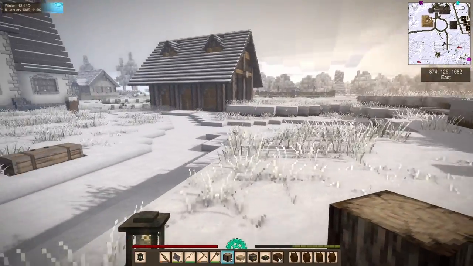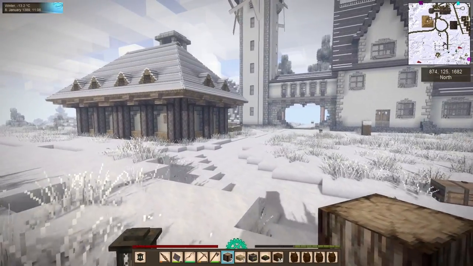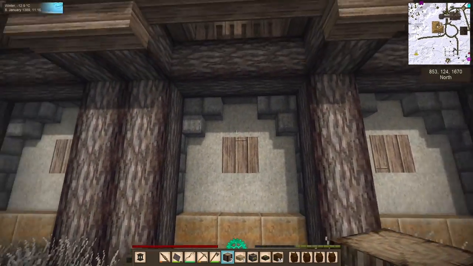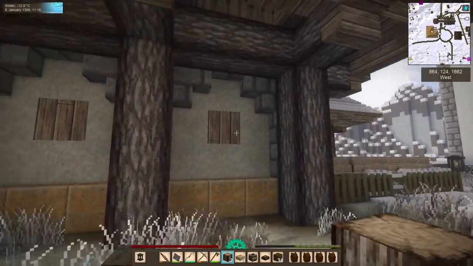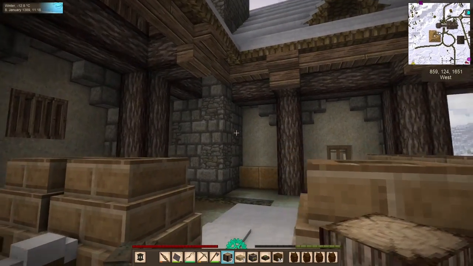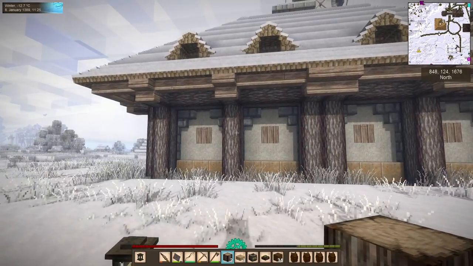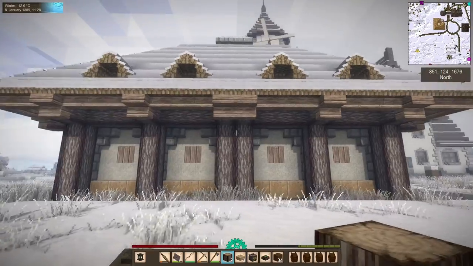Now, one of the tricks that I like to use in some of the builds that we've done here is there's sort of a 3x3 rule. Let's take a look at the smithy, for example. As you can see, we have three block sections everywhere. Literally everywhere. Three. That was three before the chimney got stuck in there. Three. And so on. And this is a really easy way of measuring out a build and also making a consistent pattern that you can then play with or vary as you see fit.